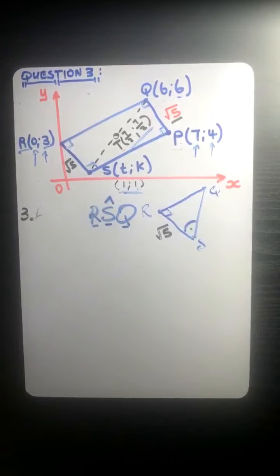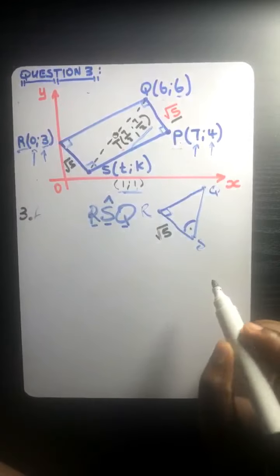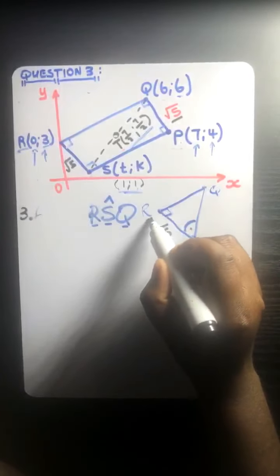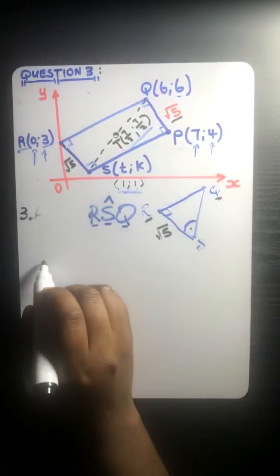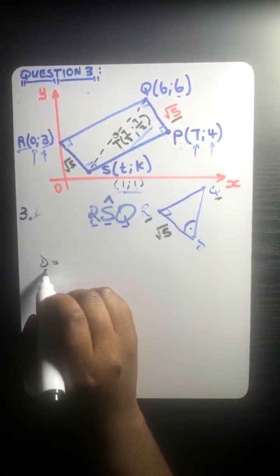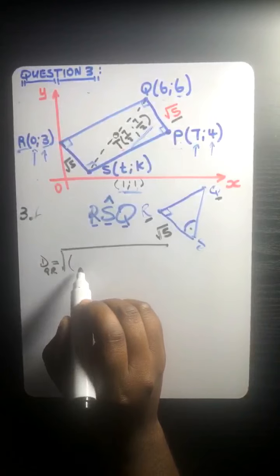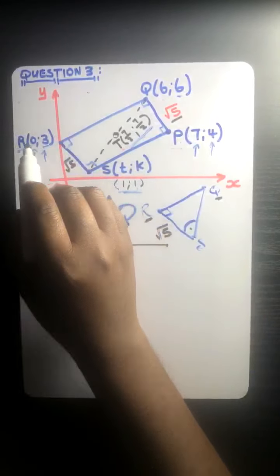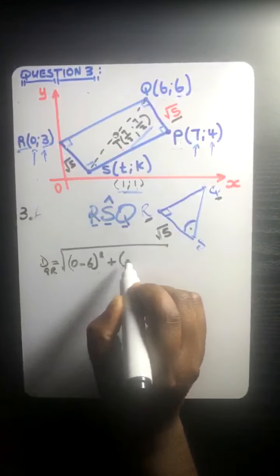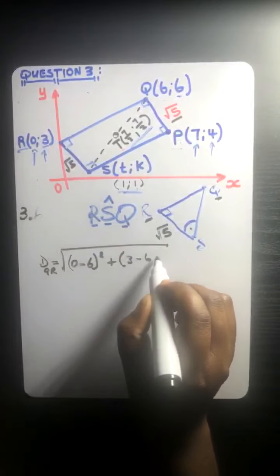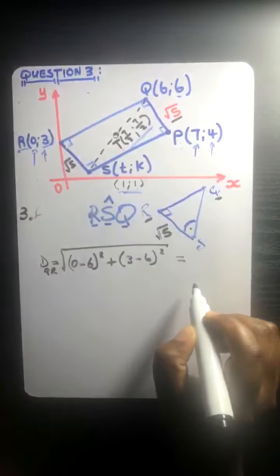Okay, so if we are all on the same page on that one, let's use the distance formula to calculate the distance of QR. So that means the distance of QR is going to be equal to, let's punch it, guys. Maybe let's just substitute. X is 0 there minus 6 squared plus Y is 3 there minus 6 squared. What are we getting there as the distance?